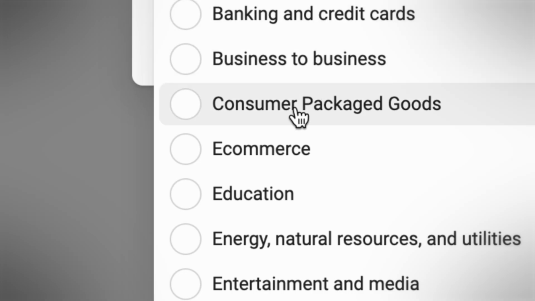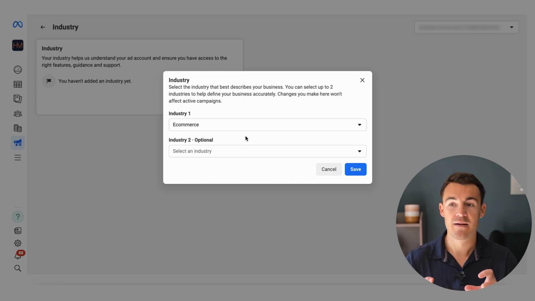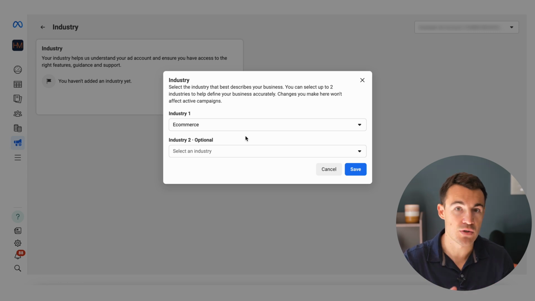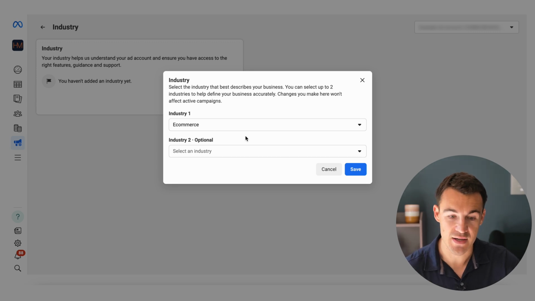So we went in and we selected e-commerce, which I think was really powerful for this ad account. Because like I said, they were advertising tech-based products, but also quite a few services around those products. They had wide ranges. Some things you install yourself, some things get installed at your home. There's all sorts of various services around it. I can't be too specific, but just to try and give you some context. So I think telling Meta that this was an e-commerce business was really valuable for this ad account in terms of Meta understanding it.